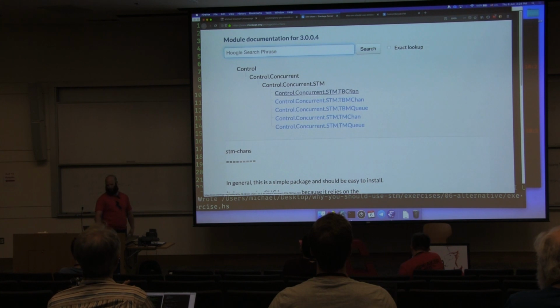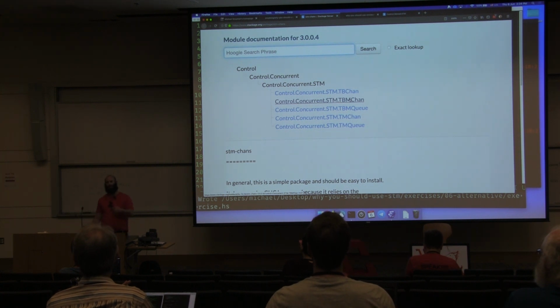These are all the different names. So there's T for transactional. There's B for bounded, which we're about to see. M means closable. I think M means closable, right? That makes perfect sense. Anyone know why M can be used for closable? I think they're borrowing it from MVars. So MVars are mutexes that can be emptied.